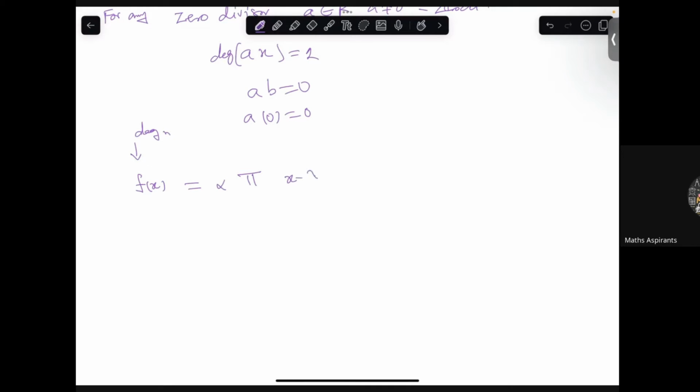(x - alpha_i), some constants, and you can assume that it is monic, and it should be in a linear form. And when the linear form is there, we can understand much more. How can you express this in the linear form? x minus 0 is fine. But 3 is also a root, no? Can I express this with 3? 3 is also a root. Certainly it is possible. Now the problem comes: uniqueness.